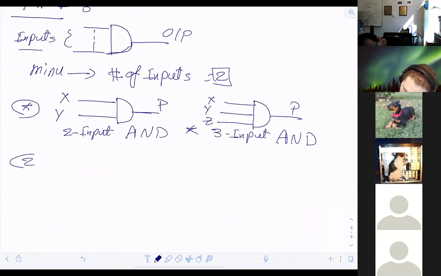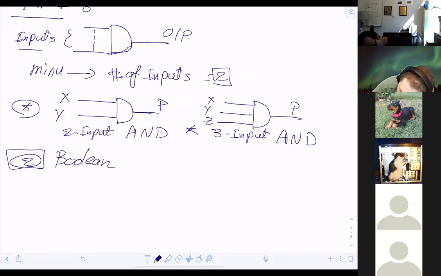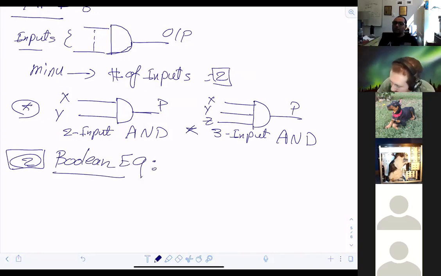Now the second part, which is the relation between the input and output. So I'm going to build the Boolean equation for the AND gate. P is the output, right?